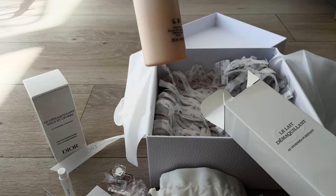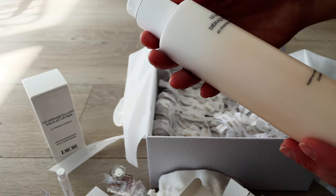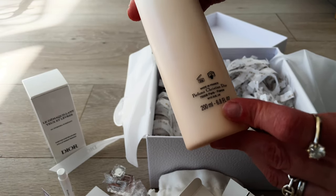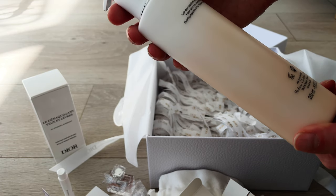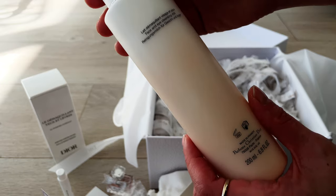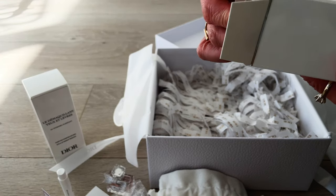The other item I purchased is the cleansing milk — it's got the seal on the cap, 200ml. I thought the price is reasonable in comparison to the Estée Lauder cleansing milk I'm using. It's a face and eye cleansing milk, so it's suitable for the eye area as well. I was looking at the Chanel one initially, but apparently that one is not suitable for the eye area.